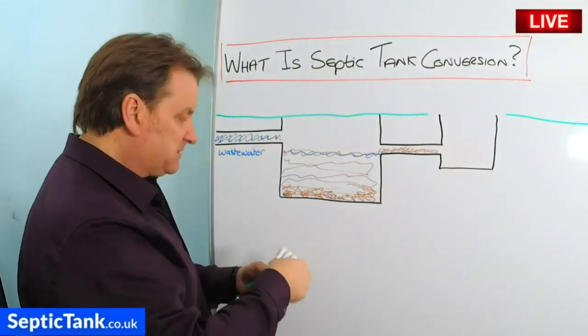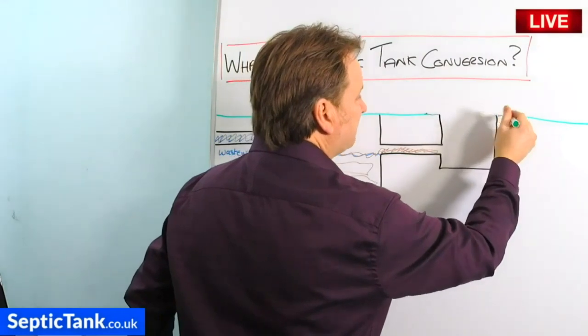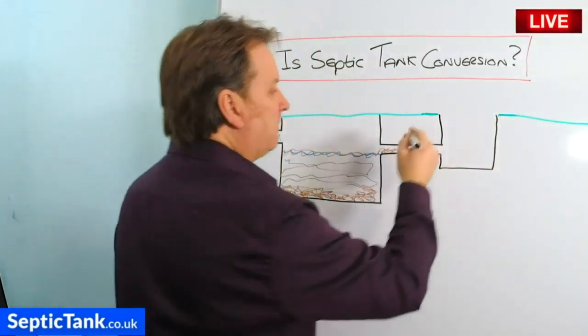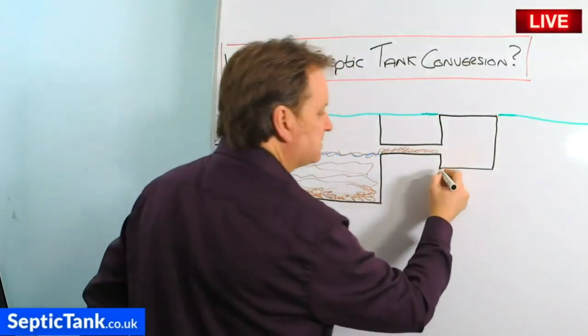And so what happens is this. If I just put the grass back on top, right? These black boxes have been designed by the government to make old septic tanks legal. And I'm going to show you how it works in a minute, all right? So there's two components to it.